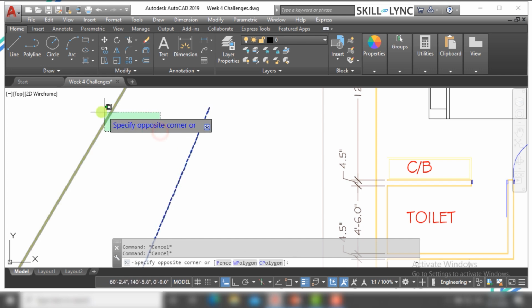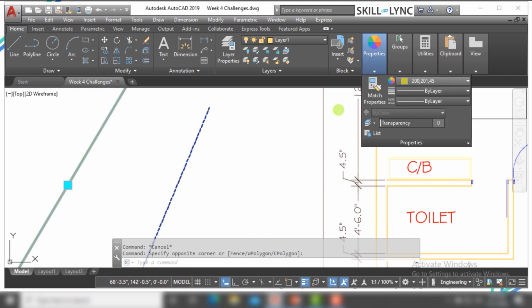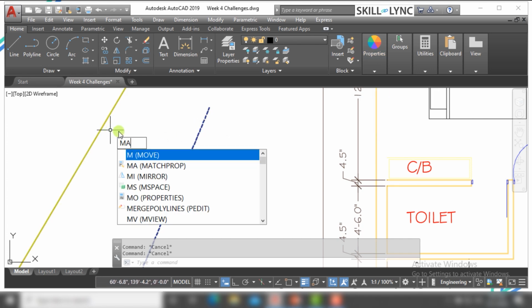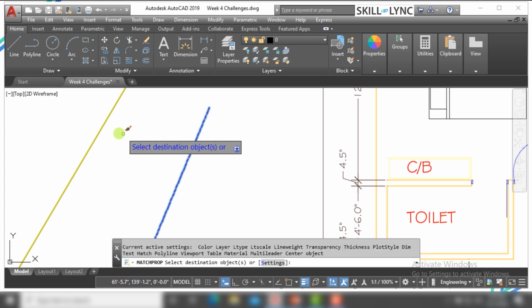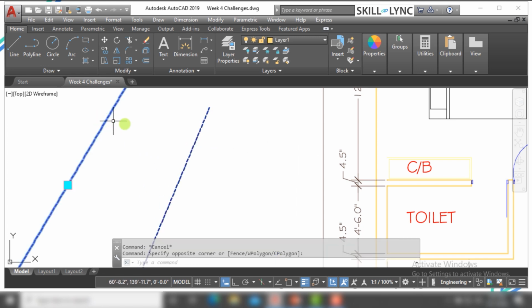Line type is hidden, and similarly this object is a continuous line with a different line color. So I want to match a color, line type, all the properties of this object to this. So I do a match MA, select the object and go and select it. Now what happens, this object not only changes the color and the line type, but also the layer is changed.